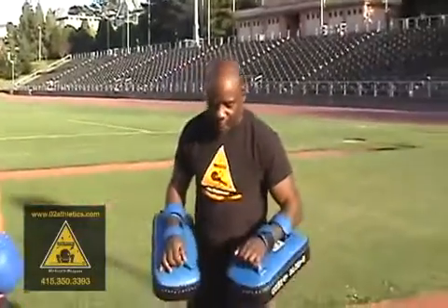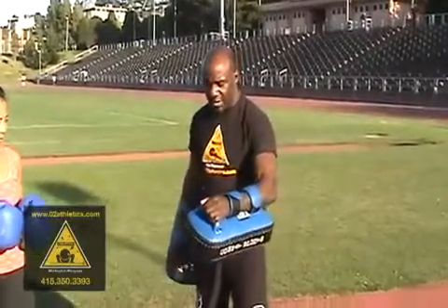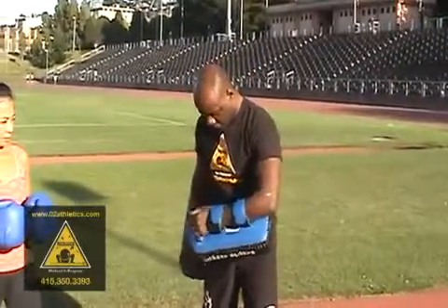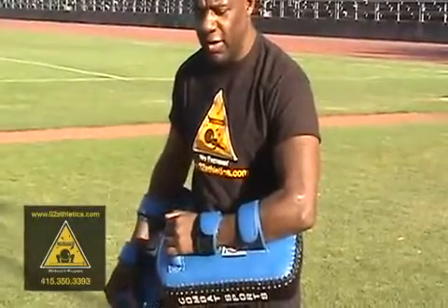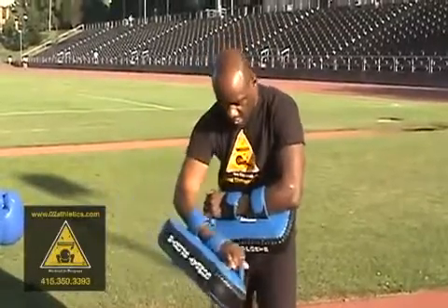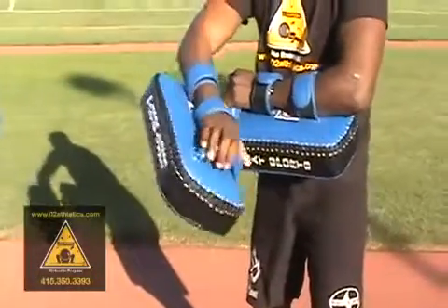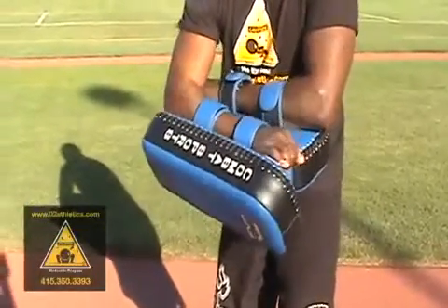It begins in a proper stance. I'm going to take my left hand pad, put the side on my gut right near my belly button, and point it down to the ground. Next, I'm going to take my right hand pad, stack it below the edge of the left pad, and squeeze them together.